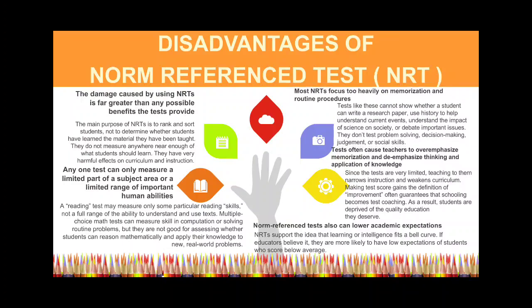Lastly, most NRTs focus too heavily on memorization and routine procedures. So, tests like these cannot show whether a student can write a research paper, use history to help understand current events, understand the impact of science on society, or debate important issues. They don't test problem solving, decision making, judgment, or even social skills.